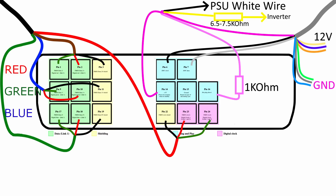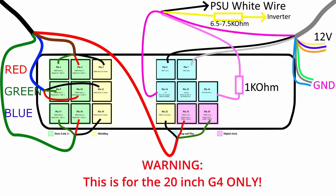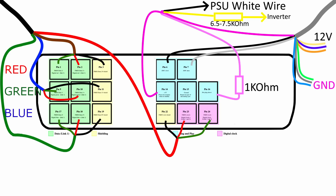We also have to tell the inverter to wake up. We need to add a resistor between the 5-volt signal and the yellow wire of the inverter. We also have to wake up the LCD itself, so we are connecting the 5-volt signal to the pink wire of the LCD's gray wire group. Following these steps, we can produce a functioning DVI connector to connect the iMac display to the Mac Mini. Please note this is only for the 20-inch display, as the 15 and 17-inch necks contain different colored wires and voltages, so you cannot replicate this work on those necks.